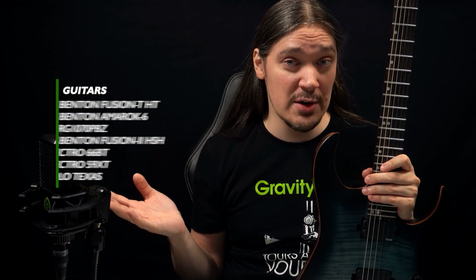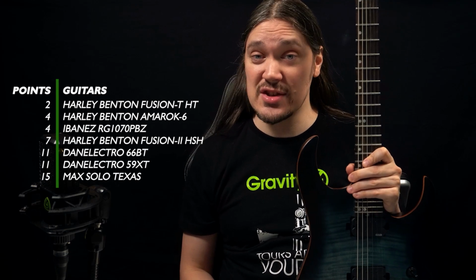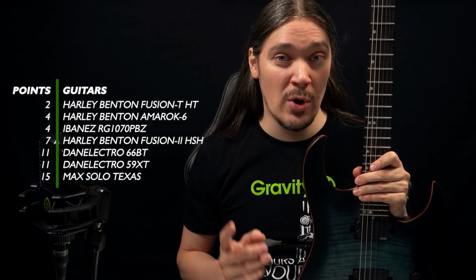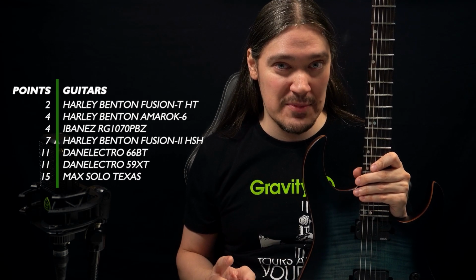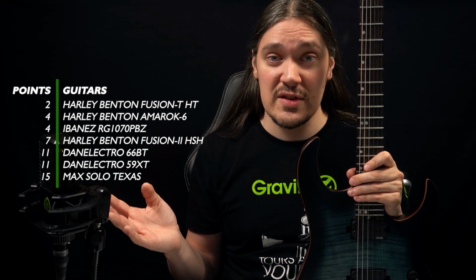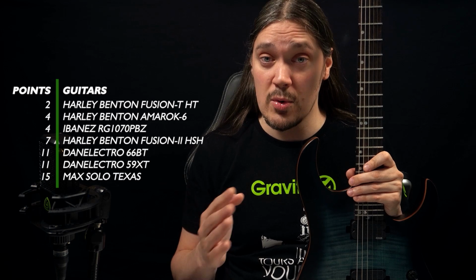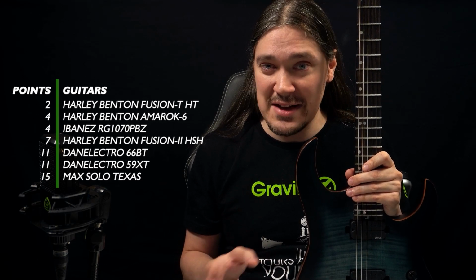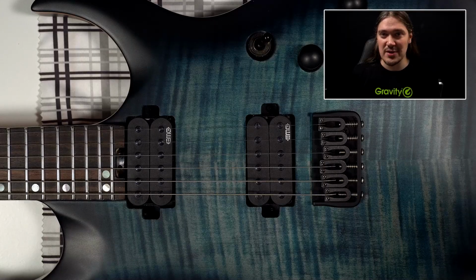Here's the list of guitars I reviewed so far and penalty points they received. The Amarok-6 has got 4 penalty points, which is pretty good, but if not for the fretboard radius, it could have 3, and it literally takes one line of text at the official website in the specs to fix that. And as always, the position in this list doesn't make any specific guitar better or worse than other guitars on the list. It simply tells us that some guitars may have slightly more unexpected little things about them than the others.